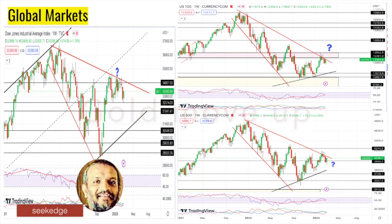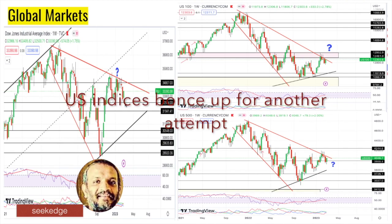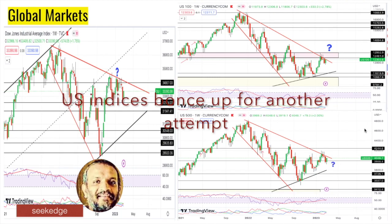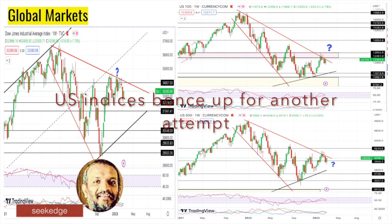Now, global markets. We are analyzing the Dow Jones index, the Nasdaq index, and the S&P 500, the broader market index of the US. All of them have a descending wedge and it's at the top of the channel. Last week, it was showing bearishness and it had hit the resistance, failed miserably, just like how it failed multiple times earlier. It had fallen down, beautifully taken the previous support zone, and then bounced up. That's a 2% bounce that you see in almost all the indices, which is good. But remember that we're still at the resistance at the top of a channel. So the resistance zone is very crucial. Either the breakout will happen or another big fall will happen. So it's all sideways movement that we have.